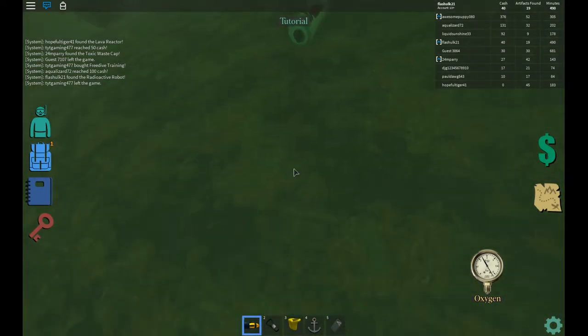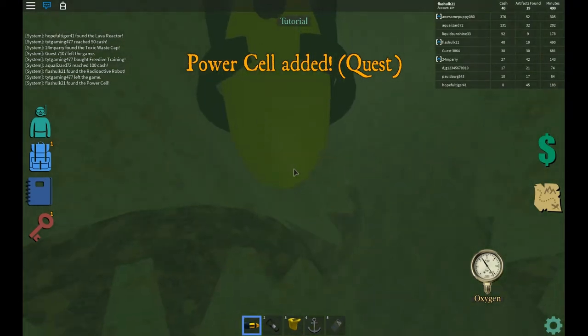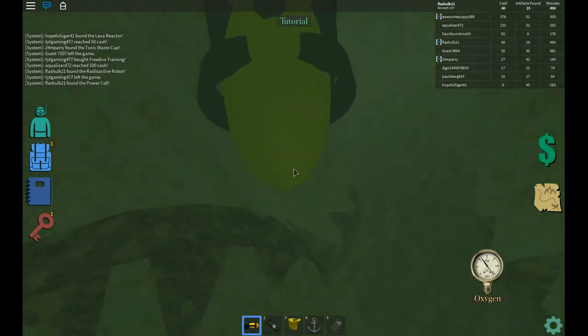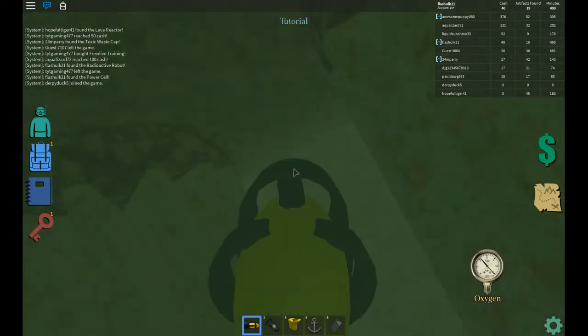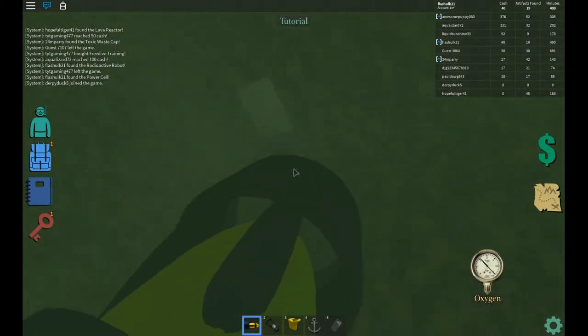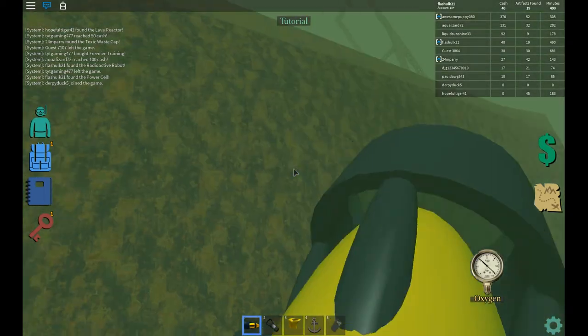Dude, I found something. What did you find? Look. You left the game. No, I didn't. Yeah, it says you left. Oh, yeah. Anyway, sorry about that. Then you can just go out here. I lost connection.